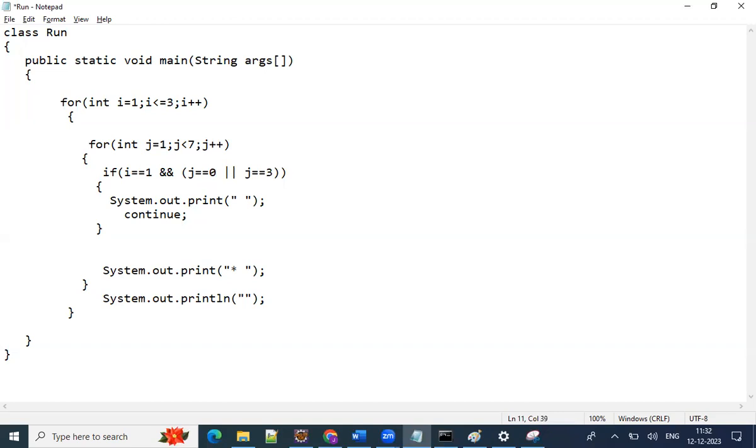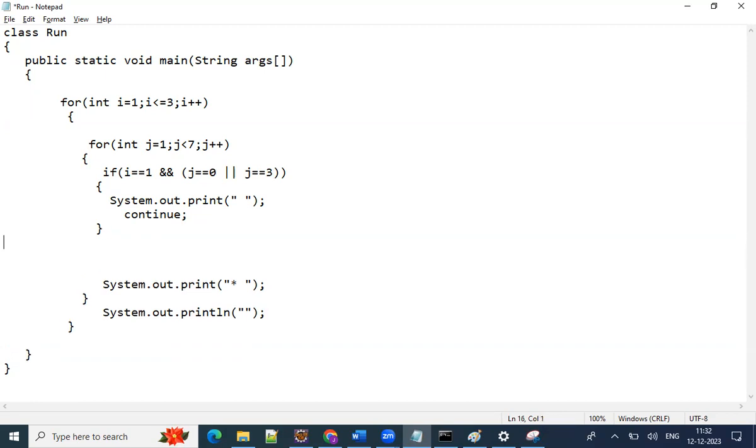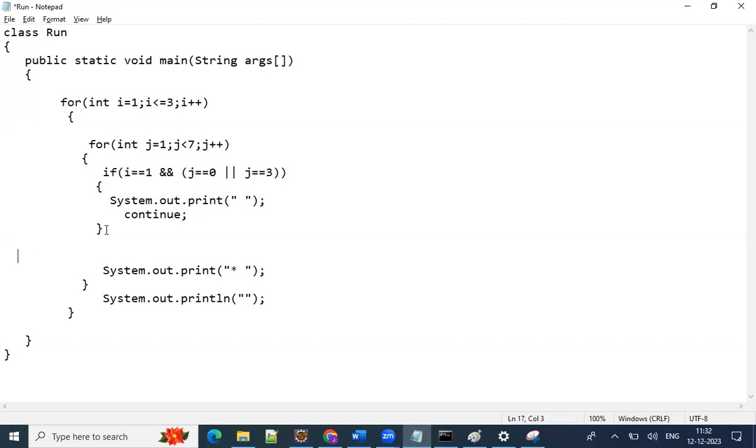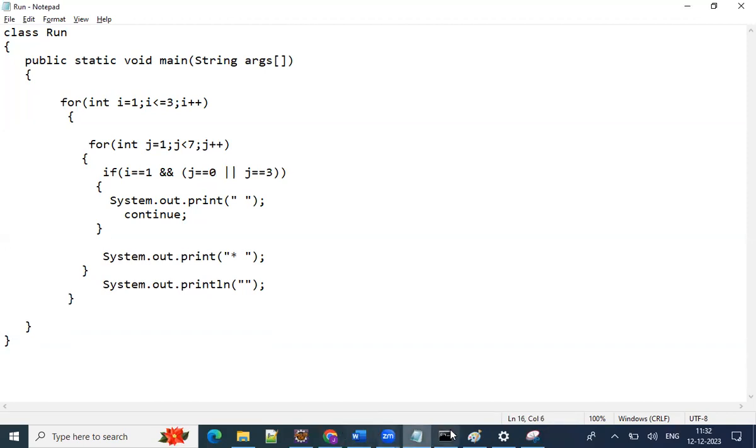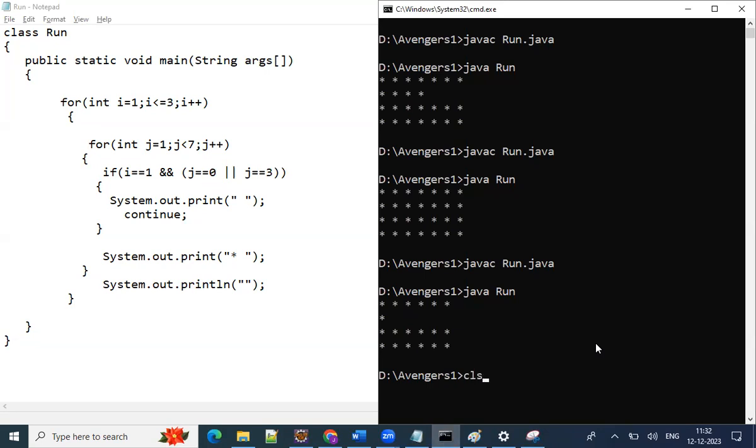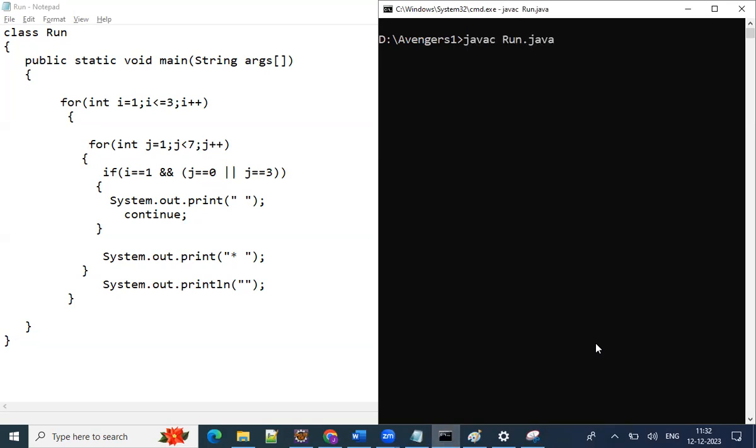Wait. Oh, this is wrong. Column, yes. Print space finished. Okay, continue down there.